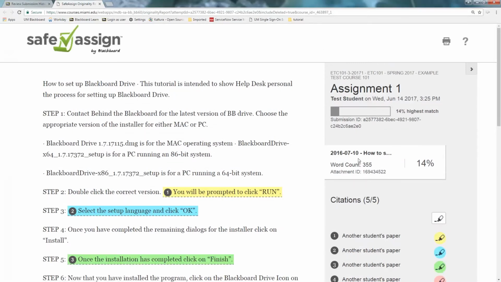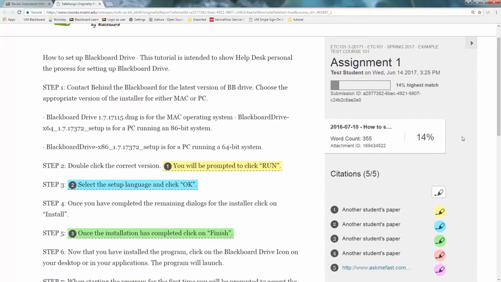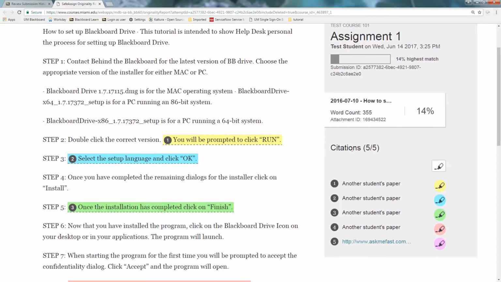When we click on that button, a new tab will open with our SafeAssign plagiarism report, and it will show us the percentage. And then if you scroll down to the right, it'll show you the citations. Now the citations are portions of the paper that the plagiarism report has identified as potentially being plagiarized. This does not always mean that these things in particular are plagiarized. It just means that the system has identified them as potential possibilities that will need to be reviewed by your professor. Obviously, it's up to your professor's discretion to identify whether or not the percentage of plagiarization and also the citations match up.